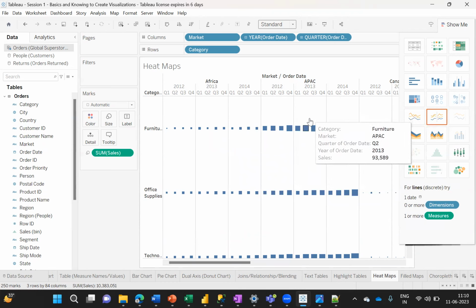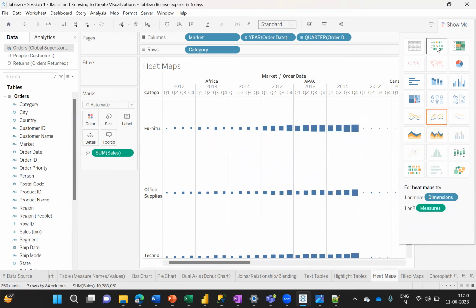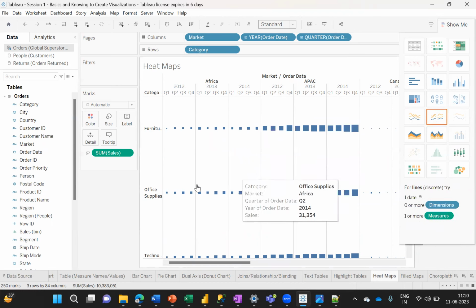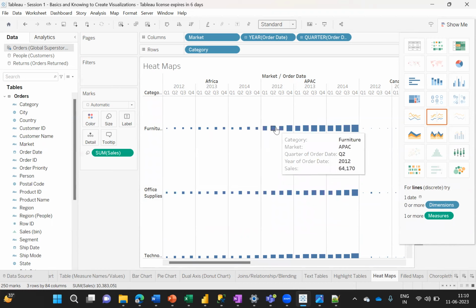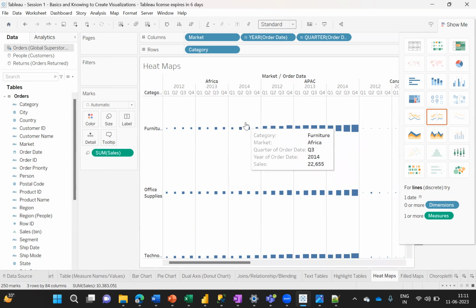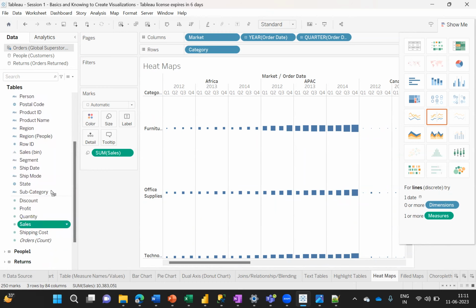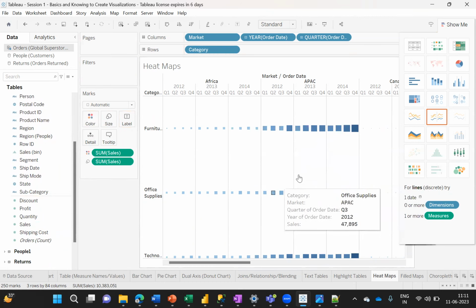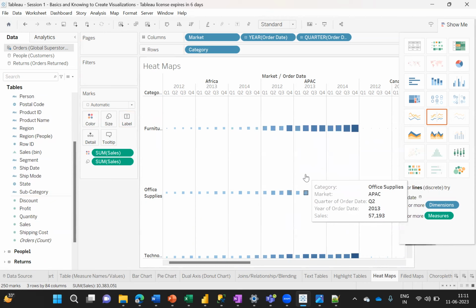Now this is called the highlight heat map, and that's what we have seen. So now you know what a heat map is. A heat map is nothing but showing the data in squares. The size of the squares shows the amount of the data, and we can also associate some colors. Same size, same data, and we also want to have color. So you can put the color on the data and show it this way also. That's what we have on the heat map.